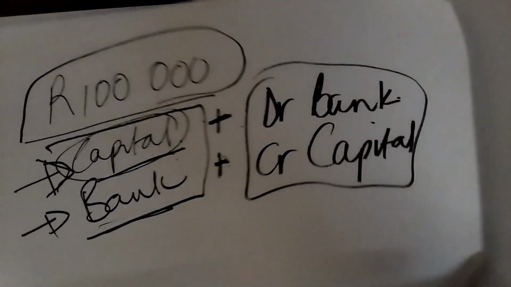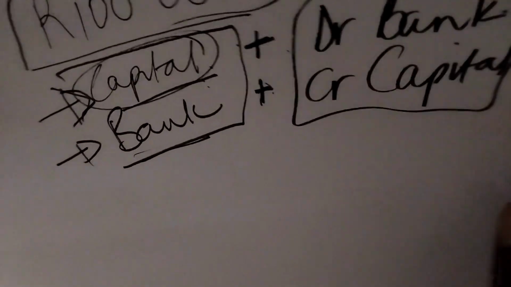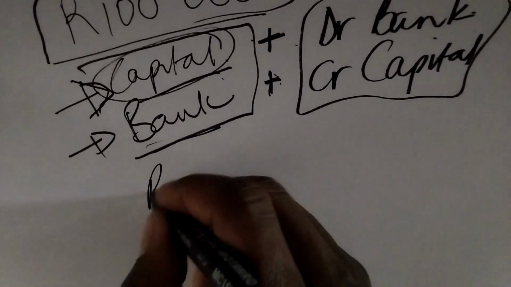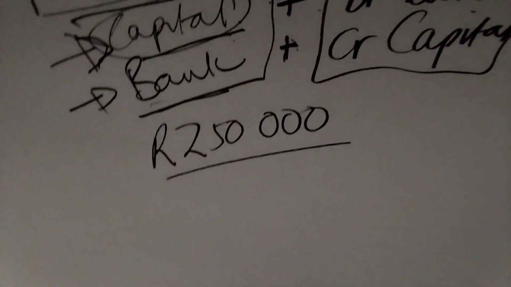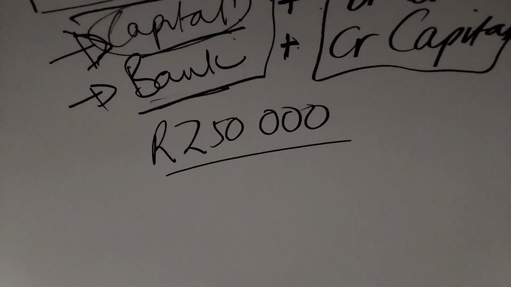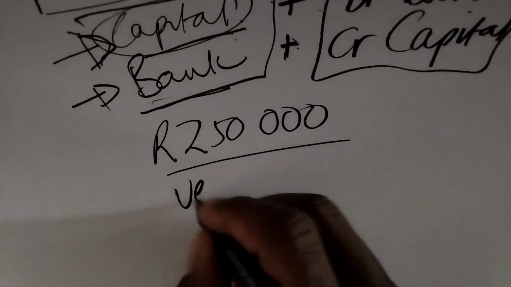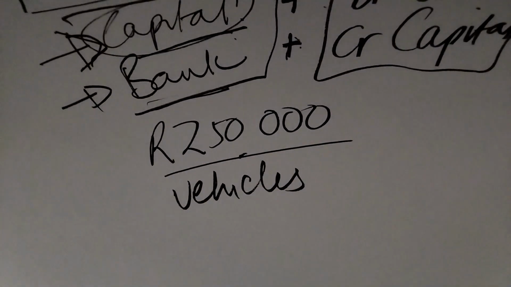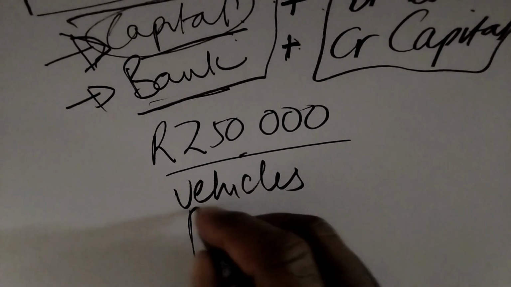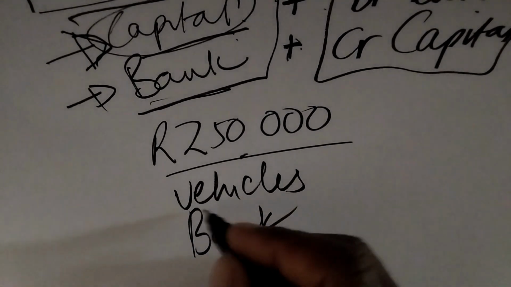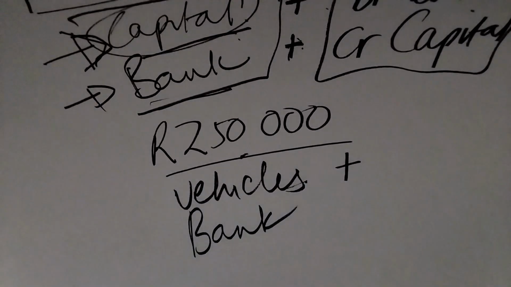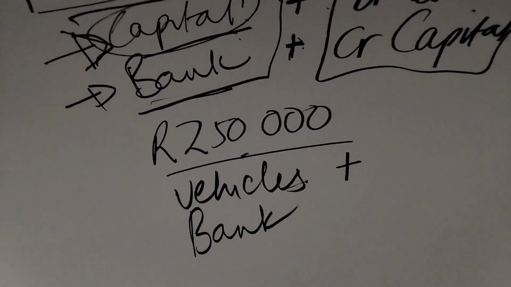I can make maybe one more example because I'm going to use another video to explain this. Let's say you buy a motor vehicle for 250,000. So what has happened is, number one, you need to know which accounts are affected. Number one is going to be vehicles, because you're buying a motor vehicle. Number two, you're going to make use of the bank to do that, because money is going to come out of the bank. So you are gaining a vehicle, which is a plus, and then you are losing money, which is a minus in the bank.